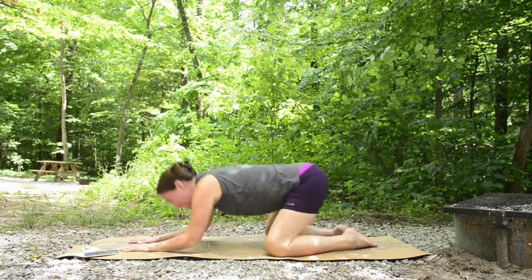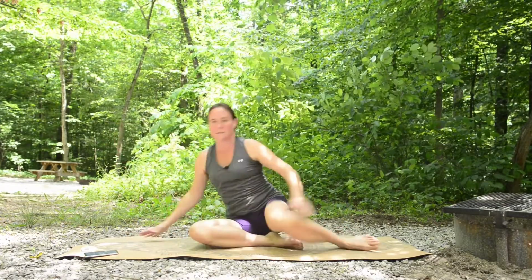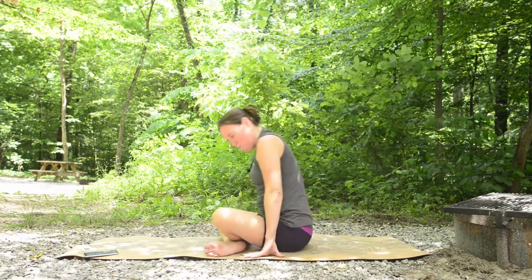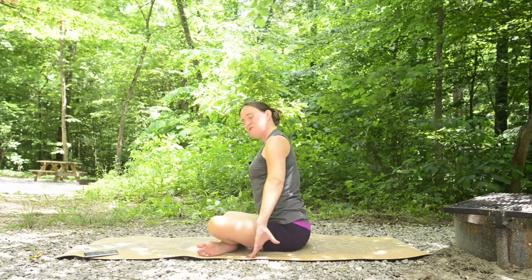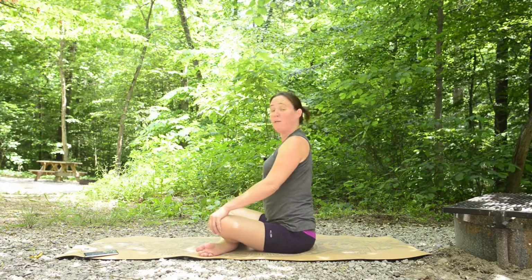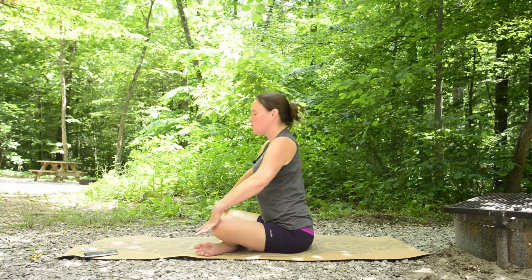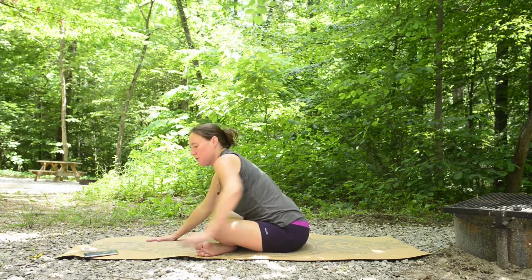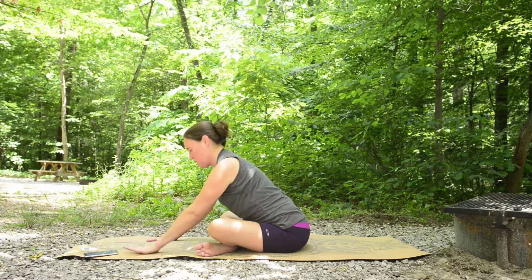And now come on up, and let's come into an easy cross-legged seated position. Doesn't matter which leg is in front of the other. Pick one. We're going to do the other one anyway, so it doesn't matter which one you do. Sit up nice and tall, and you can stay right here if you'd like. Or go ahead and hinge forward at your hips any amount, coming forward. So find your place, keeping your hips grounded into the mat.